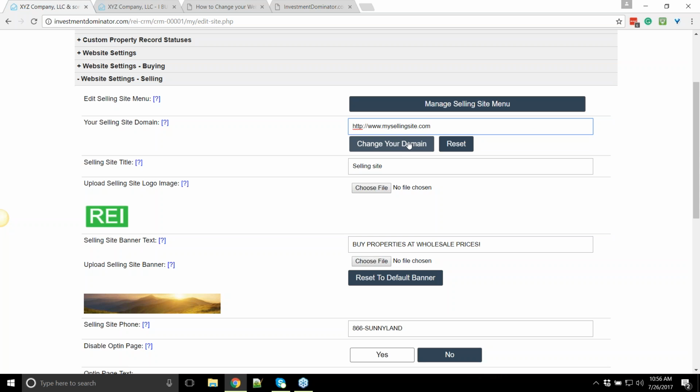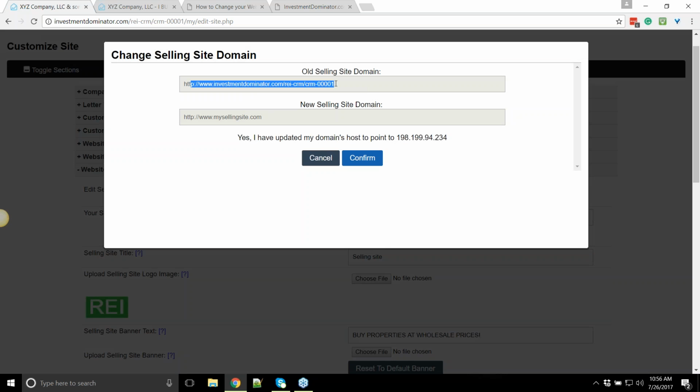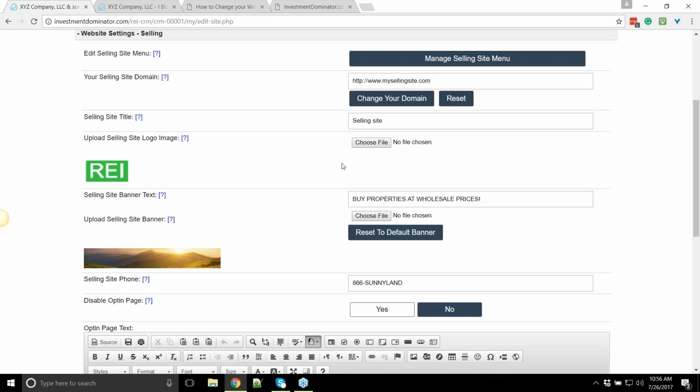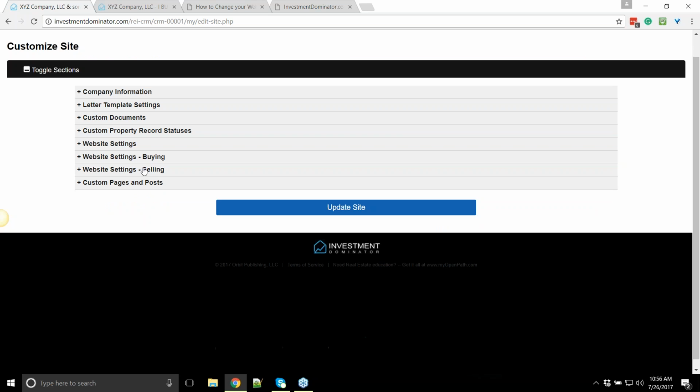But then you can come over here and change it from the default assigned website to your custom domain. And the only caveat, again, is to point the new domain to our server first. Otherwise, whatever you configure here won't make a difference because your domain is not actually pointing to the Investment Dominator.